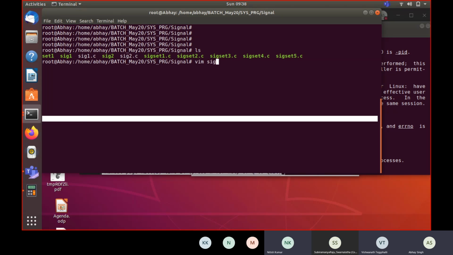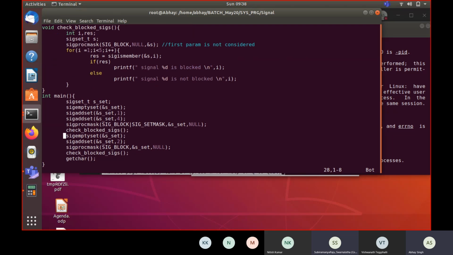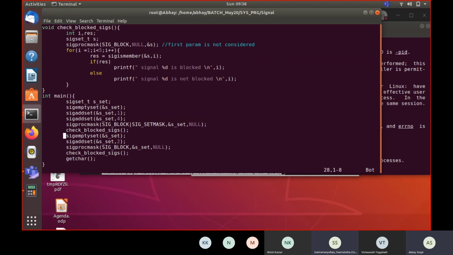What we are doing here is adding a few signals to the sigaddset. Now we are printing which signals have been blocked and which have not been blocked.